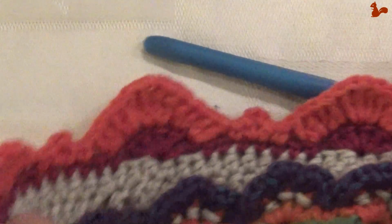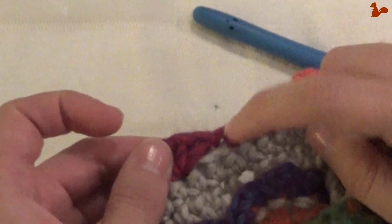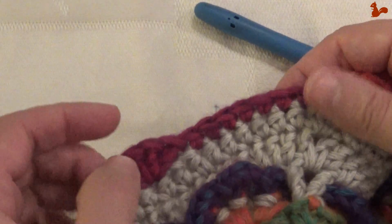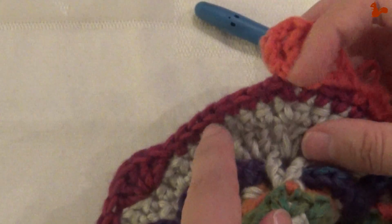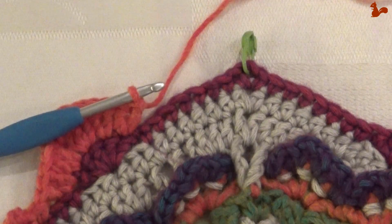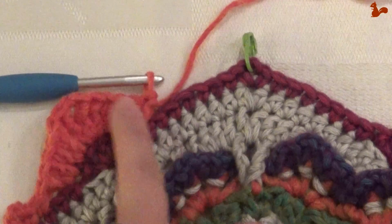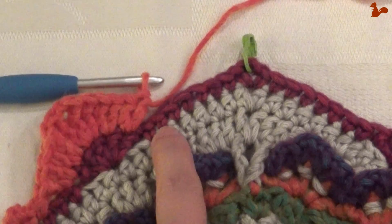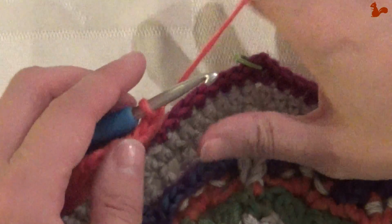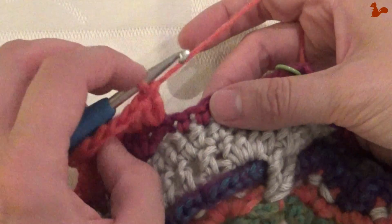So you're going to work on all your little shells, and then I'm going to do a jump in the video, and then after you've worked those last 2 trebles in that last little shell, I'll see you there just for this last bit, the last stretch and the next corner. Almost to the end here. I've just done this last shell, and now I'm going to skip 2 stitches and then work the last bits of this edge.